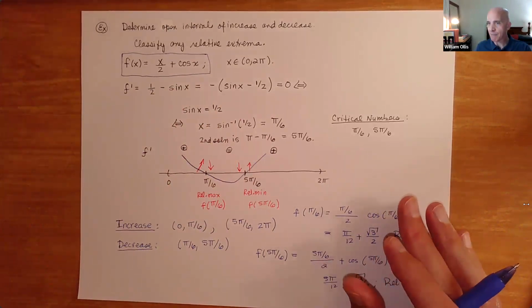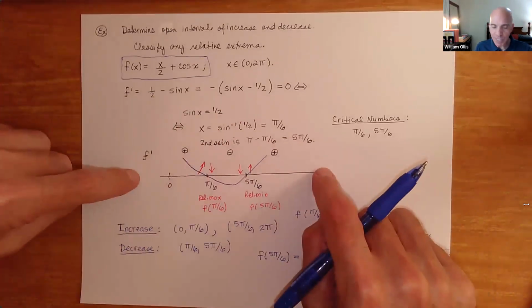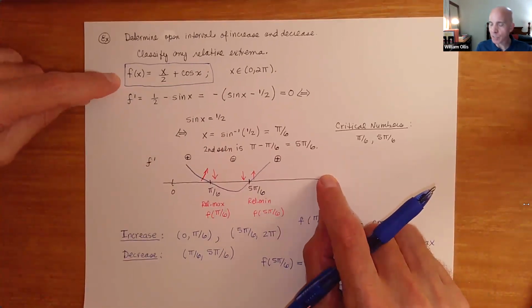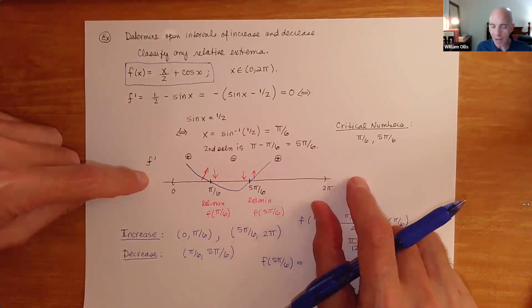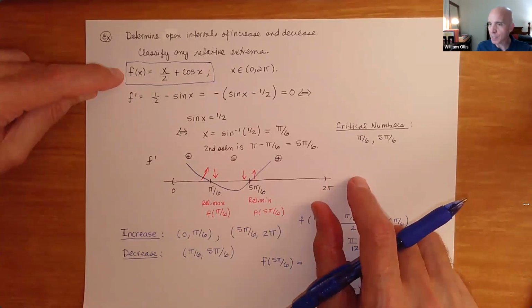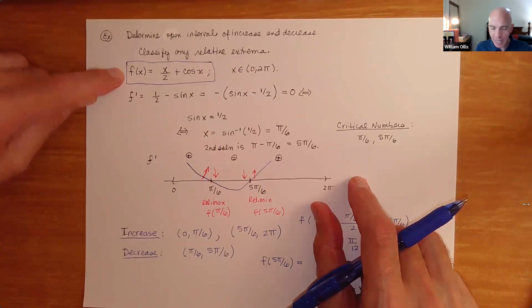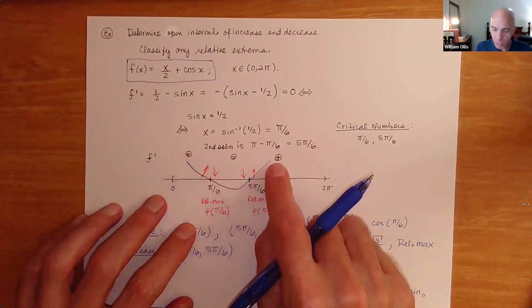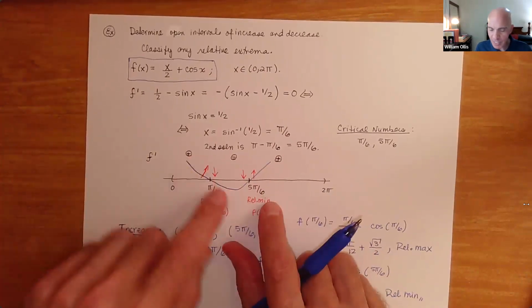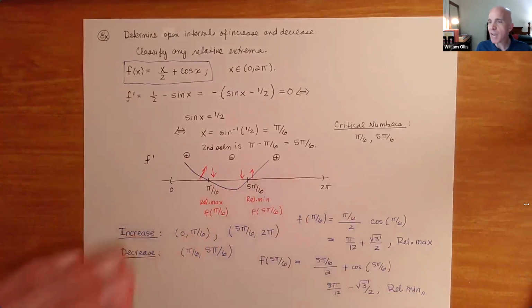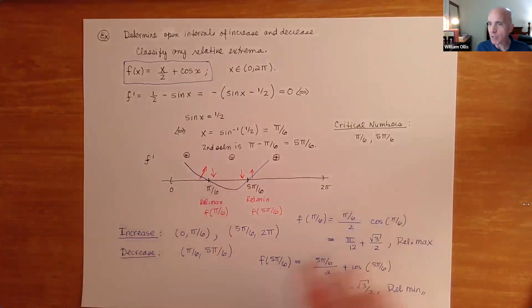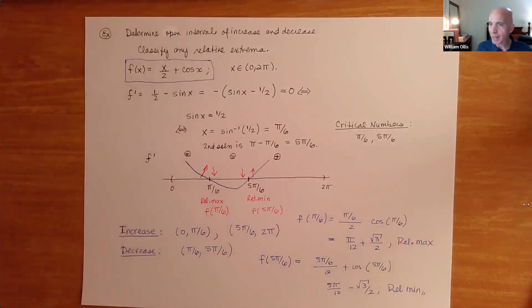Where is it negative? So this F prime tells us so much about the function. That is, the sign of F prime tells us about the increasing and decreasing of the function. And so this just gives you a visual to say, okay, it's positive here, it's negative here, it's positive here. Whatever type of convention you want to use, that is fine. But I found this is a very effective way to visually illustrate the value of the particular function that you are analyzing. Okay, let's look at another example.